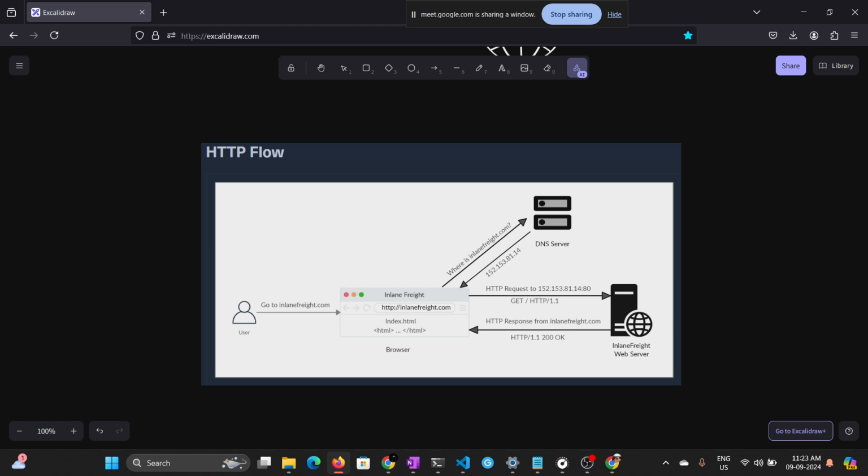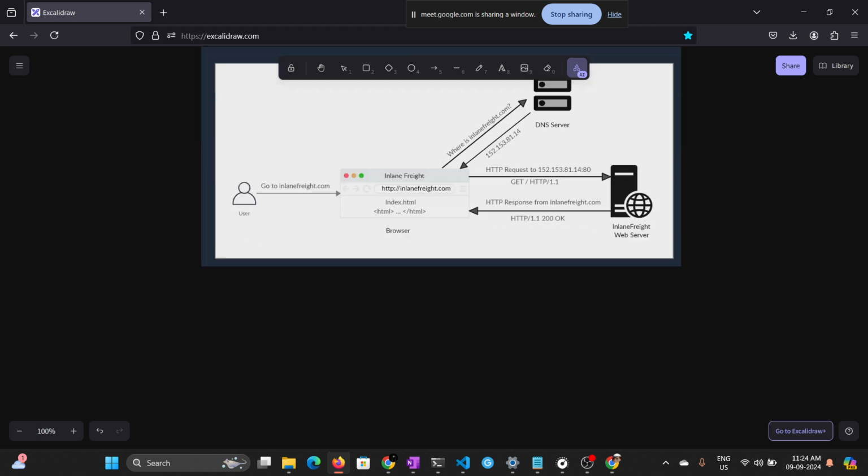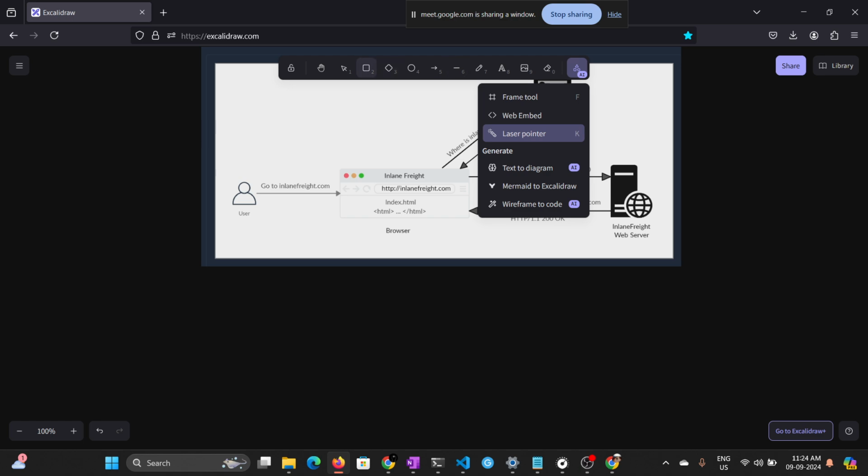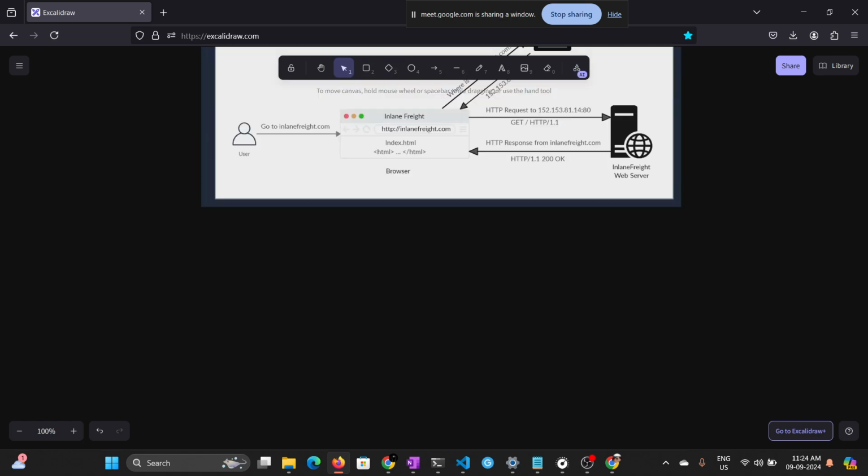The user types a website in the browser. Now the computer doesn't understand the name of the website, it understands only numbers. So to get the IP address, this request directly goes to the DNS server. The DNS server retrieves the IP address belonging to that domain name, and the request goes to the server. This time the user directly gets the response. So this is how request and response work in HTTP. Okay, HTTP protocol.